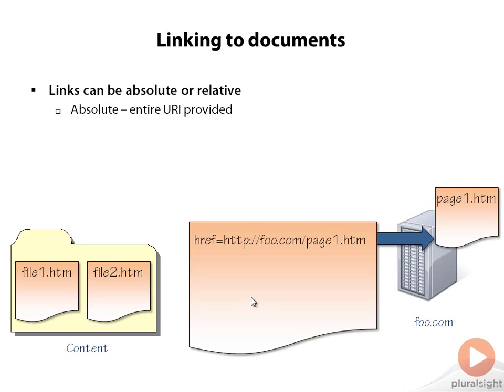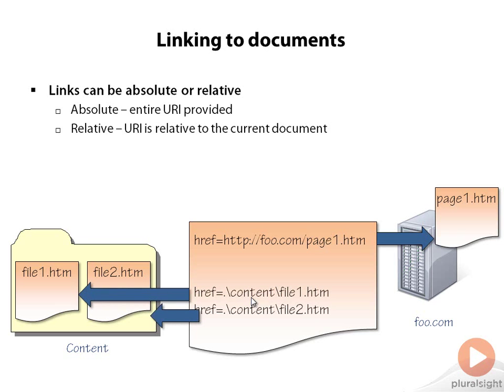But if we assume that we have these other files, file1 and file2 here on the left, in a content folder, then we can use a relative path such as this, which says relative to the current document I'm in. The reference is, starting in my directory, I'm going to look in the content folder and then find this file1.htm. So we have absolute, which you would use if you're going outside of your site, and relative paths, which you'll often want to use in your own site, which allows you to pick up your pages, move them to different servers, and have them located in different places. They're not then dependent on where they're hosted.